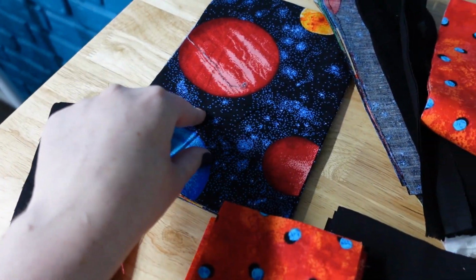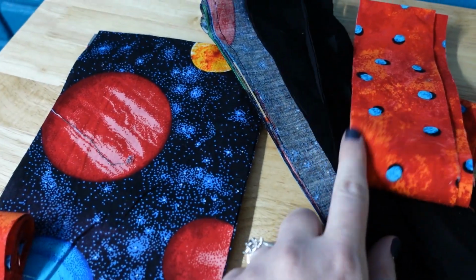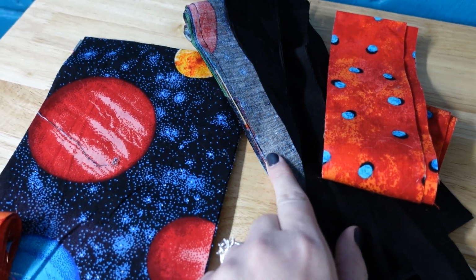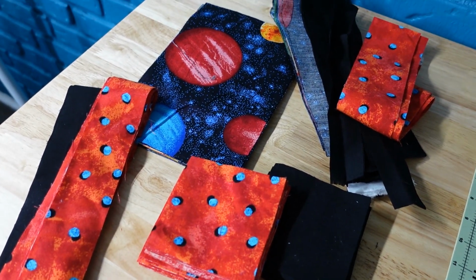So these are my block pieces. This one's the main block with the space. These are my half square triangles. And then I've got my skinny little inner border, an outer border, and again, my binding. So this is gonna be super fun. I'm really excited to see this come together.